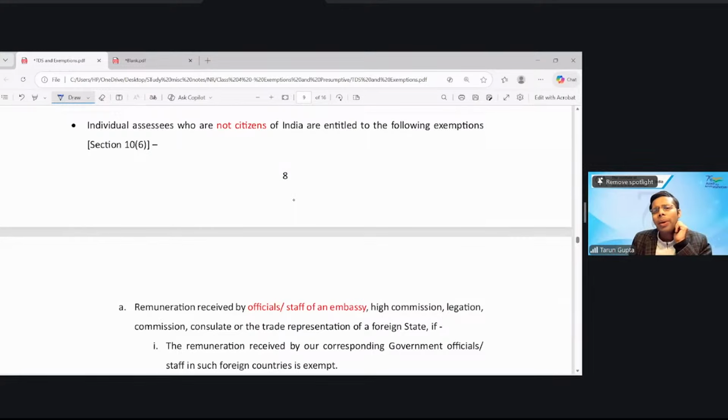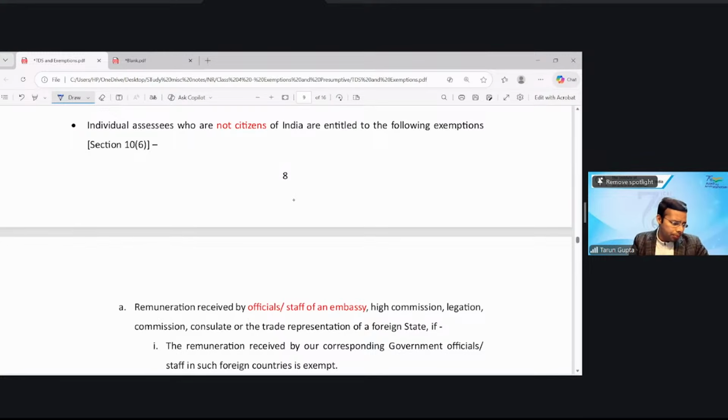So you don't need to apply your mind once you see NRE interest. You just claim it as exempt. But if otherwise you see interest from a scheduled bank, then it's very difficult to claim the exemption, practically, I'm telling you, under section 10(15), because you must have an approval from the RBI for such deposits.